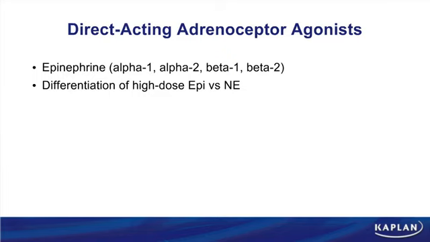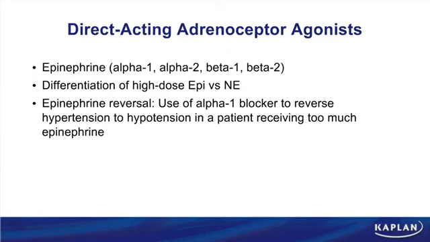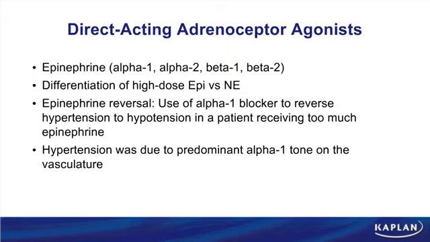The way you distinguish is you look for a thing called epinephrine reversal. The way that I want to explain this is I want to have you compare epi to norepinephrine, and let's start with norepinephrine. If I give norepinephrine, the blood pressure should increase. That's because norepi stimulates alpha-1s to vasoconstrict. The pressure goes up, and therefore if I give an alpha-1 blocker, I would expect that the pressure would return to normal. Now that's what happens with norepinephrine.